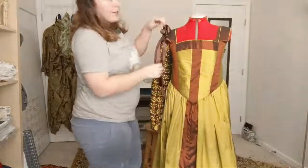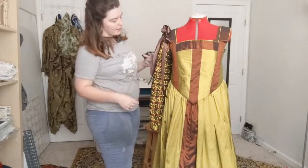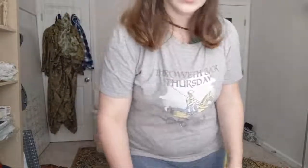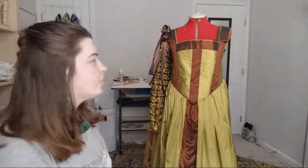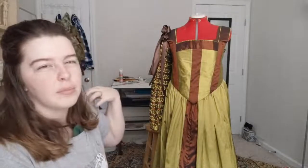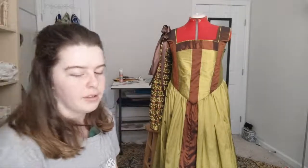Cool. Yeah, so we're gonna get a little bit of the fluff at the shoulder. I don't know if I'm gonna leave the tails this long. That seems very Ren Faire to me. I don't know how I feel about that. But the goal definitely is to get a little bit of poof here, which is accurate for the time period. Just having the bows there, I don't think is. But having some sort of poof on the cap of the sleeve definitely is.